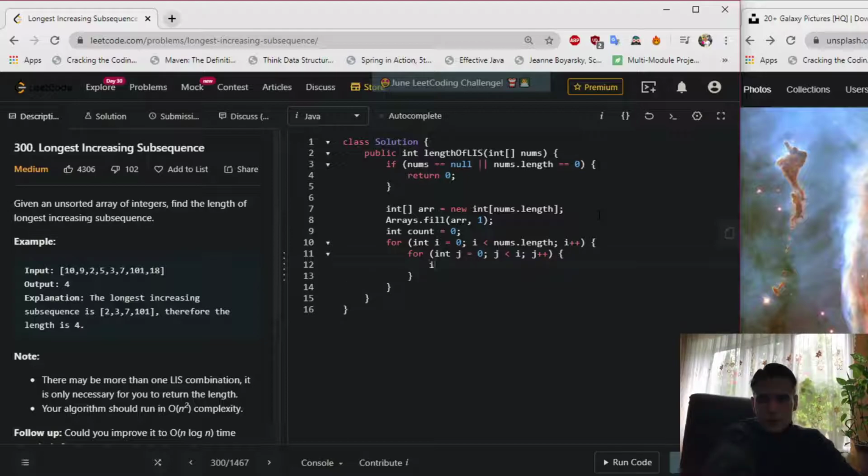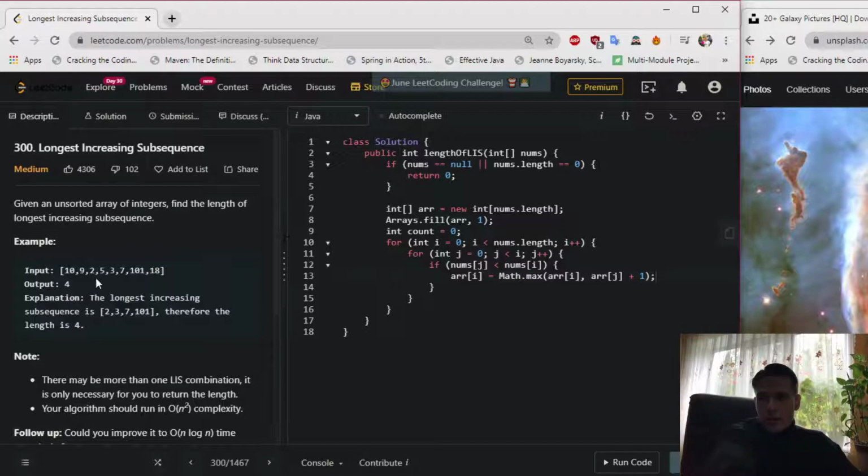Then you check if nums at j is less than nums at i. That means we just found the increasing subsequence. So we say array at i equals to math dot max of array i or array j plus 1.